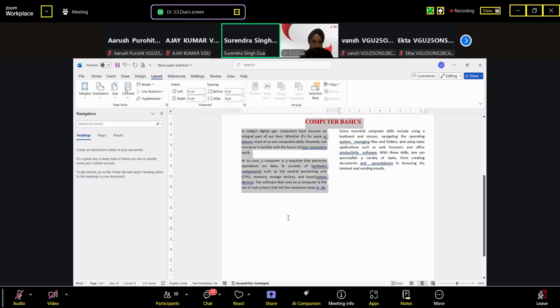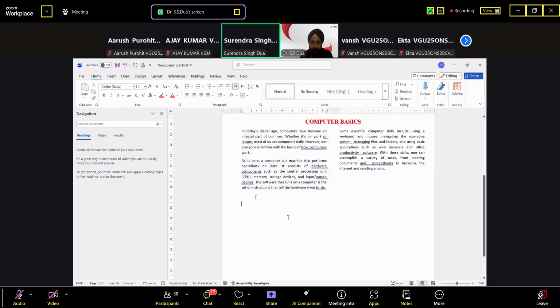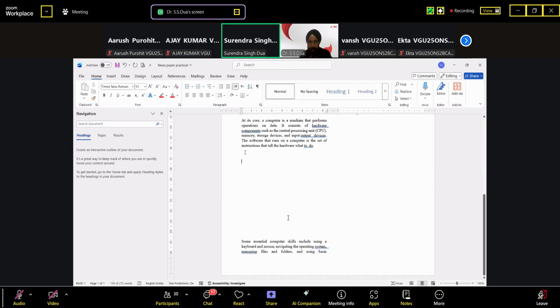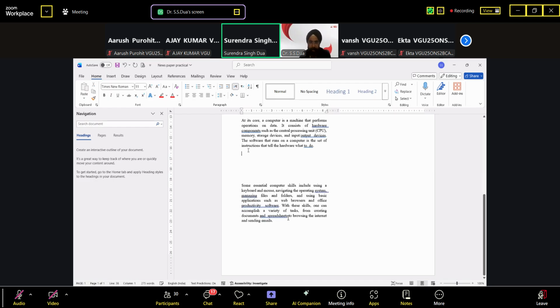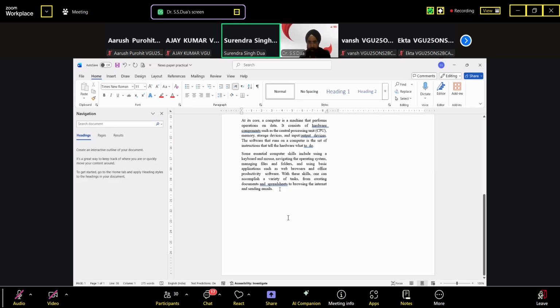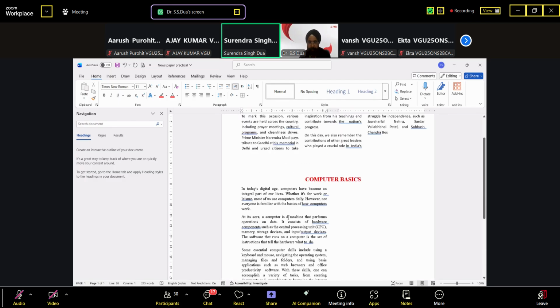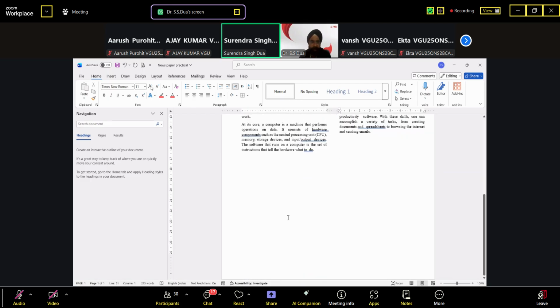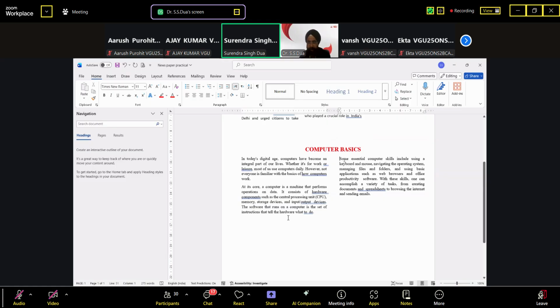Now, if you want to change the font size or font, select your data, then go to the Times New Roman to change the font size.